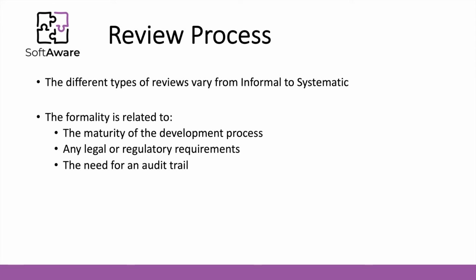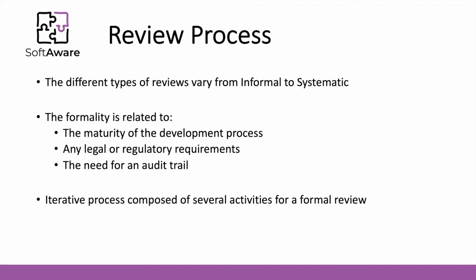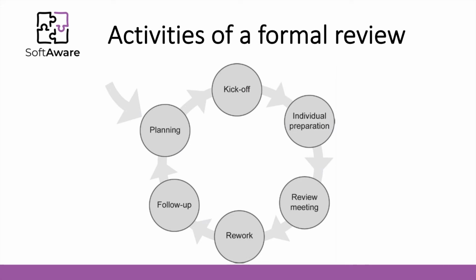This iterative process is composed of several activities for a formal review. So, it is extremely important that time is taken to plan the review, who is going to be involved, when it's going to take place, that everything required to carry out the review, source documents, reference documents, for example, is available, and that participants are allocated sufficient time to carry out the activities assigned to them.